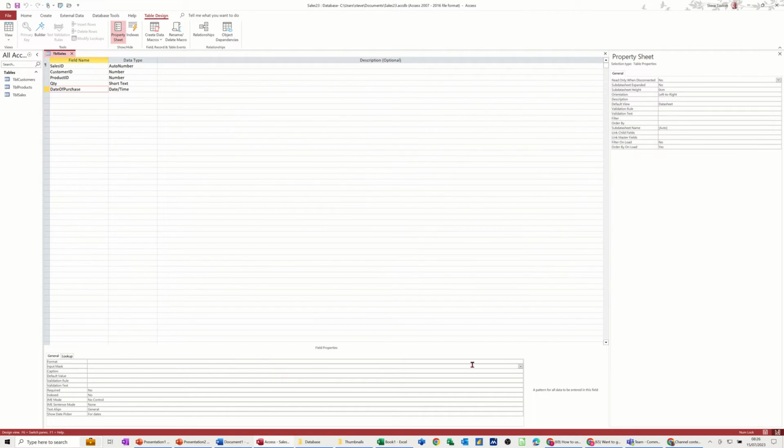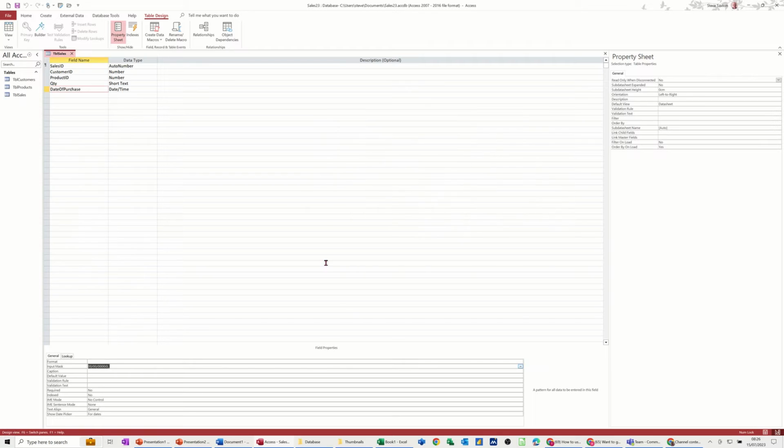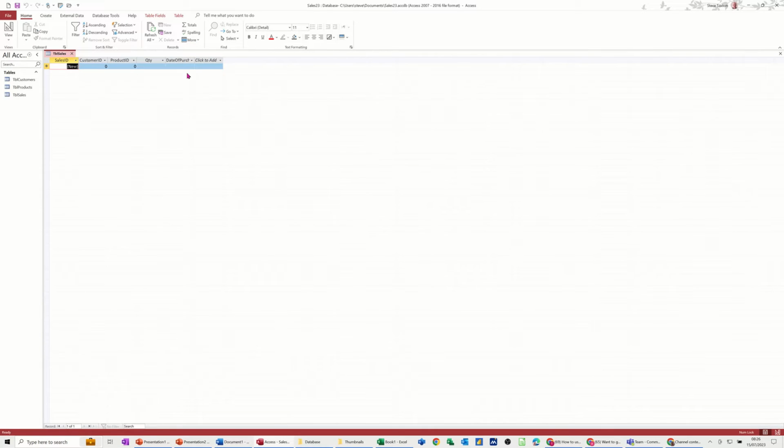So input mask on this line, 3 little ellipses, click on that. I want short date, and that's what it's going to look like, so nobody can actually type anything other than that. I can just go finish there. It puts a series of zeros, but that doesn't matter. They just mean the 0 means it must have entry, so you can't put 1 stroke 1. It would want the leading 0, so you'd have to do it like that. So I don't need a default rule for any of this. I'm just going to leave that as it is, save, and have a quick look. So there's the zeros from the customer ID field.